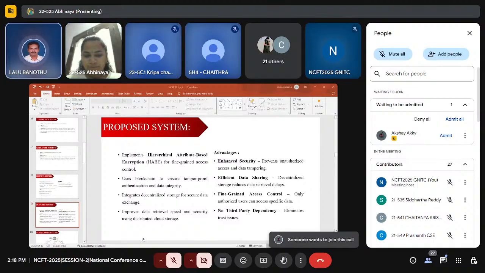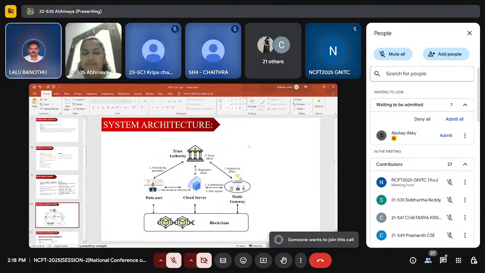Yes, next, do you have system architecture? Yes, sir, we do have that. This is our system architecture, sir, where the data user stores the data into the cloud server.